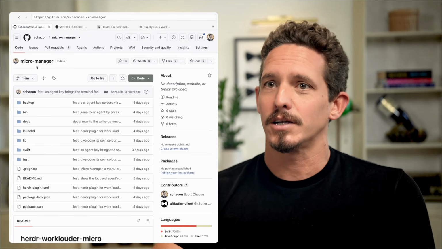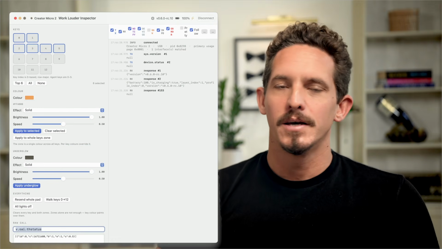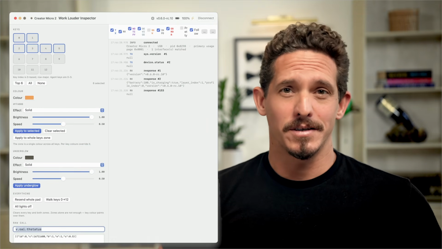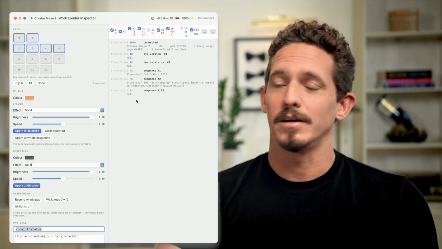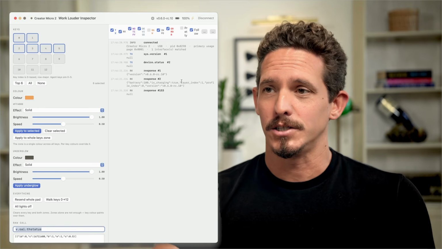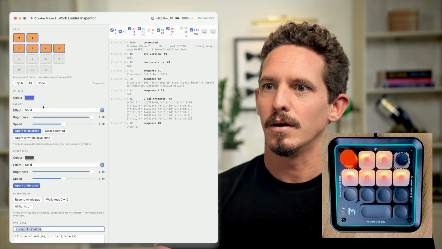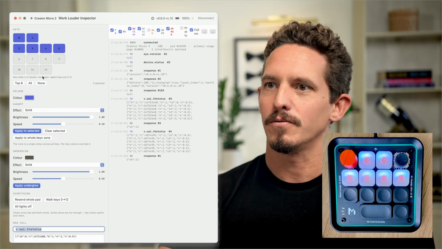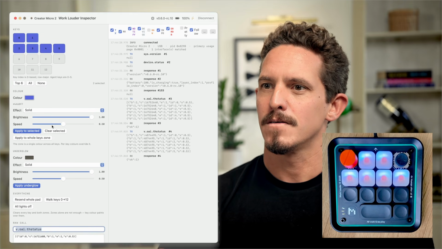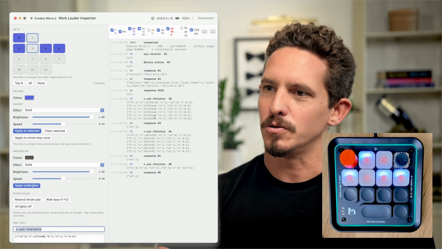The first thing that I did was create a debugging application. So let's see if I can find that. Okay, so here's my little debugging application. I had Claude look at this, try to play with it, try to figure out how to change the colors, and it couldn't quite figure it out until I just started inspecting the HID wire. So you can see if I choose a color here, let's say blue, and then send to selected, you can see them all change here. Or I can take some of them off, clear them, and you can see them turn off. So you can control these, and that shows you what goes over the wire here.